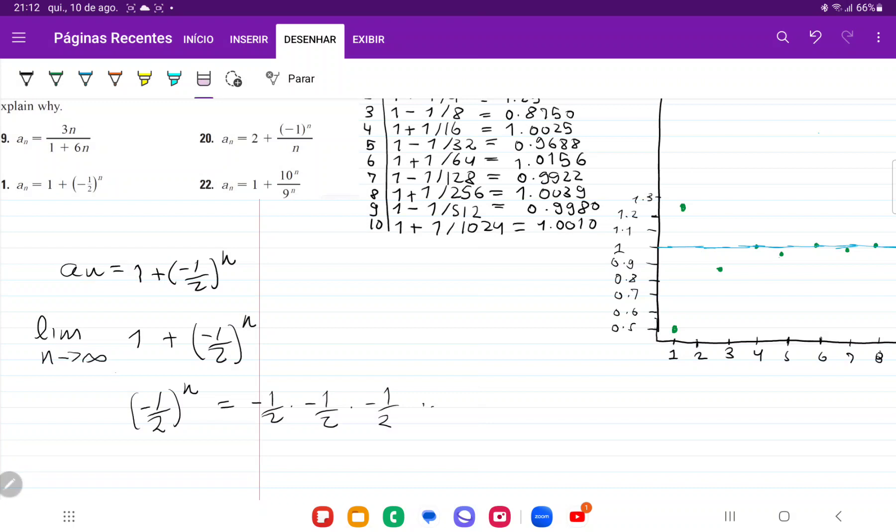And this is actually going to tend to 0. And the way that we can prove this is we can go, okay, that is equal to minus 1 to the power of n over 2 to the power of n. And minus 1 to the power of n, this is just going to be the absolute value of 1, because it's either going to be positive 1 or negative 1. There's no other value.